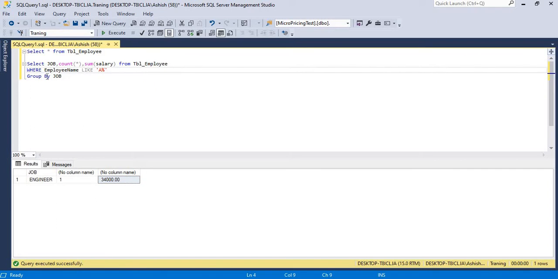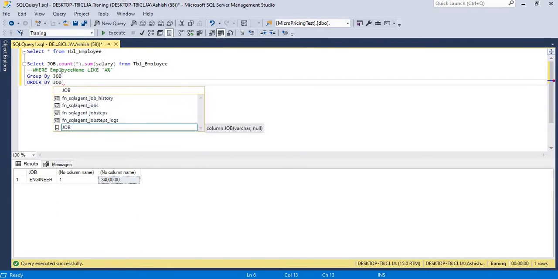So the where clause you need to use before group by, and after group by you need to use order by. Just to show you, I will comment this out and then order by job.